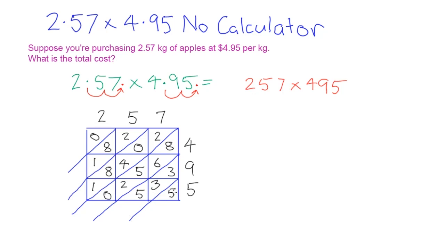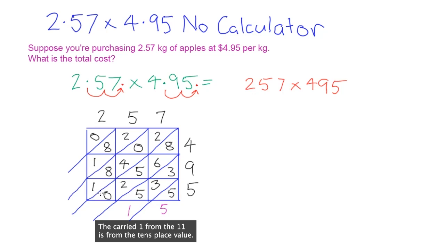Now all we have to do is add. And we add the diagonals. Here it's 5 on its own, so it's just 5. It's like saying 5 plus 0. So it equals 5. 5 plus 3 is 8, plus another 3 is 11. So you put the 1 from the 11 and you carry the 1 into the next column, just like normal addition. I like to carry it here where I can see it. So 8 plus 6 is 14, plus 5 is 19, plus 2 is 21, plus 1 is 22. So I put the 2 from the 22 and I carry the 2 here.